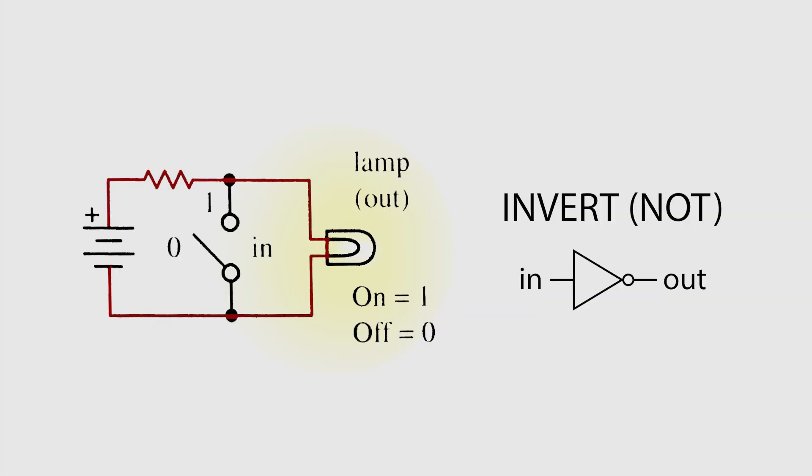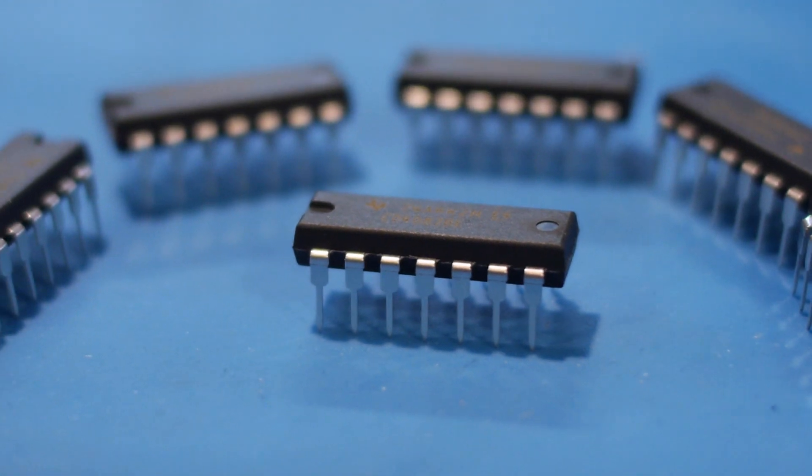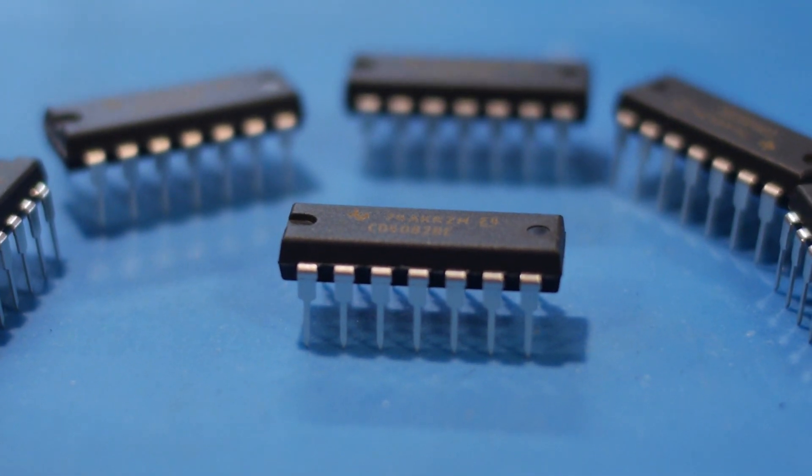In the last episode, we studied logic gates. Today, we're concentrating on five of those: AND, OR, NAND, NOR, and NOT. But rather than use ICs in our circuit, we'll be making each gate using transistors.